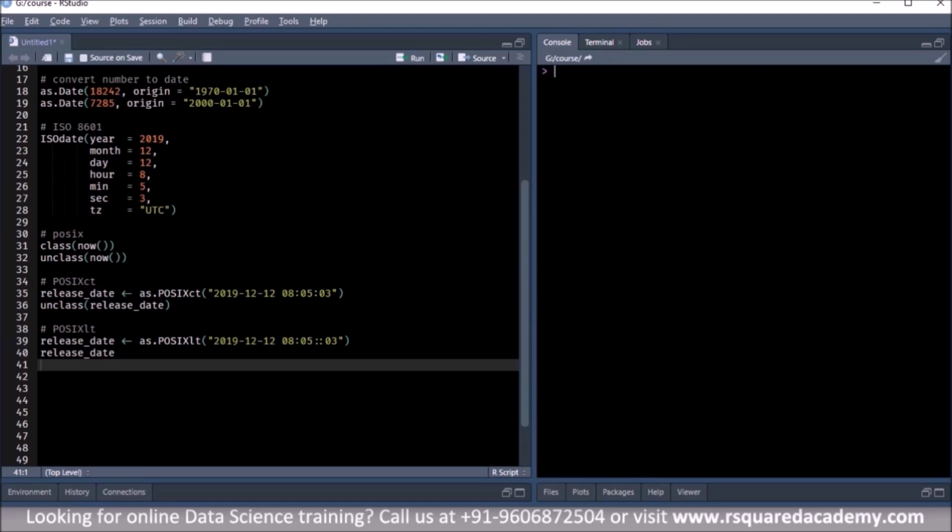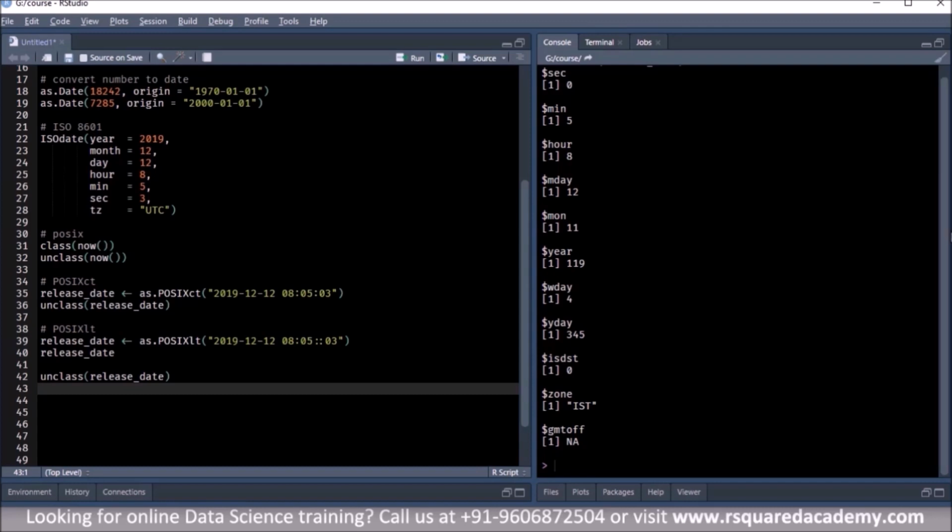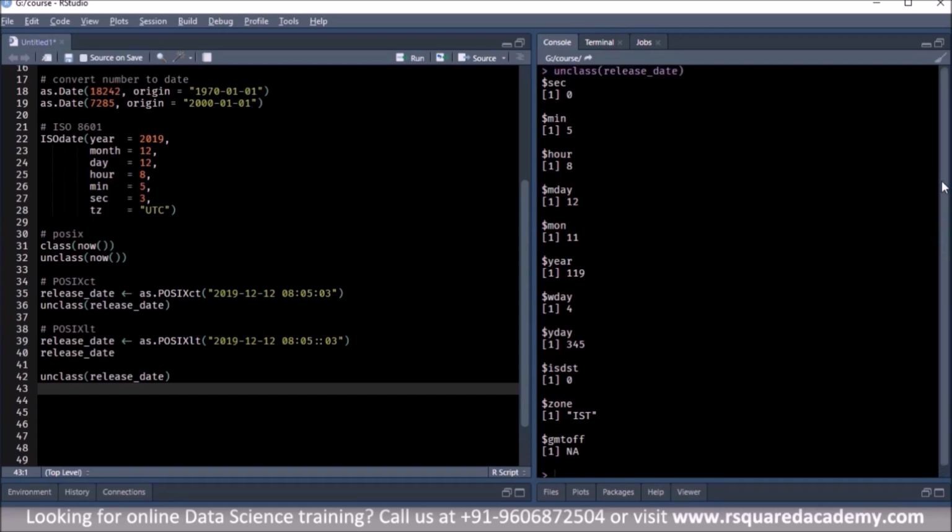Now, like I said earlier, POSIXlt stores date or time components in a list, and these can be extracted, right? So let us look at the date time components returned by POSIXlt. So I'll now run this through unclass. Right, so here you can see all the different components, right?